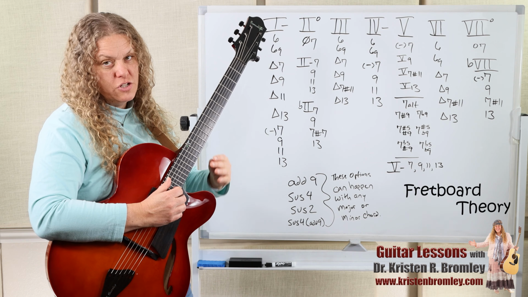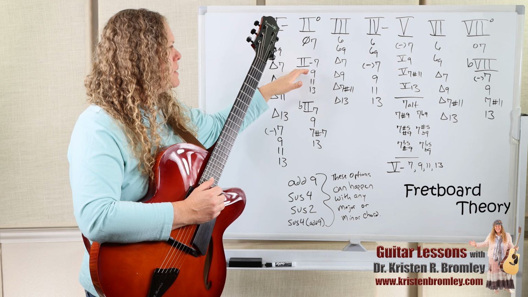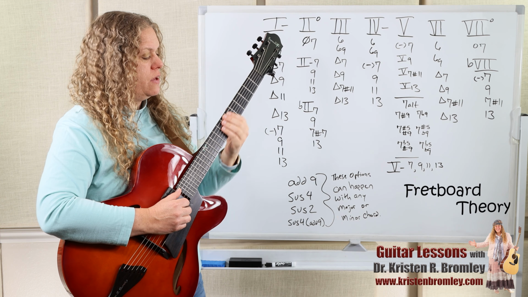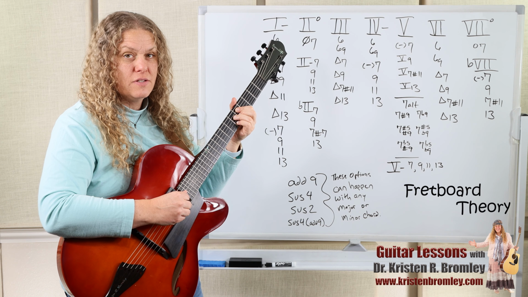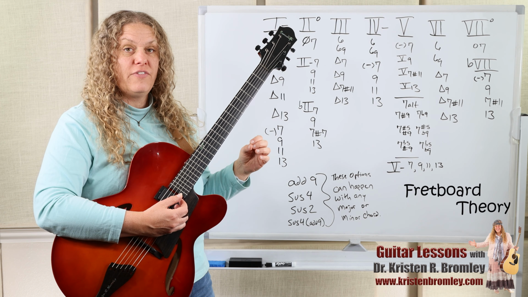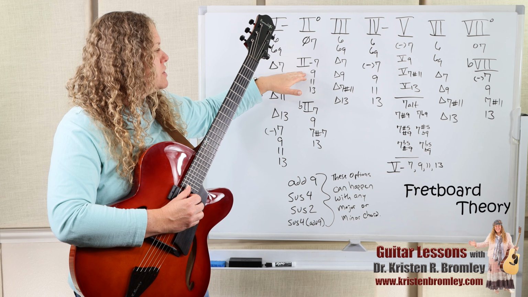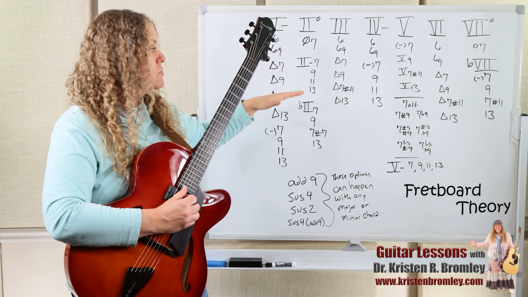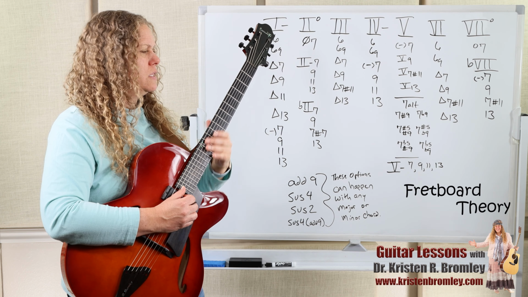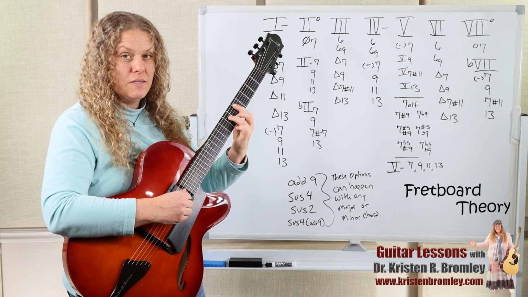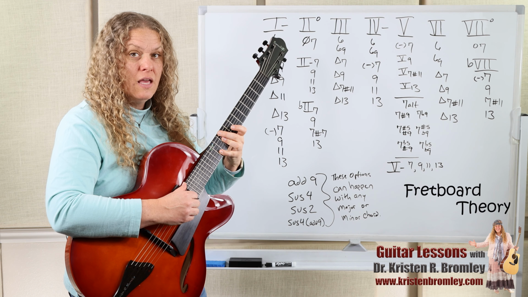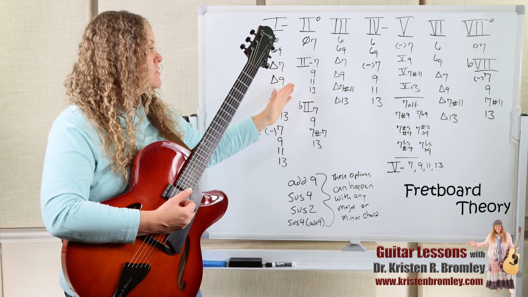The 2 chord is diminished naturally, though we've learned how it can also be a minor 7th. If we go and throw on the 7th, we're going to have a half diminished sound. So the D is going to be half diminished. And of course, with half diminished chords, we can throw on the 9th or the flat 9. We've learned about that. If it's a minor chord, we can have that minor 7th, minor 9th, minor 11th, minor 13th. Any of those voicings could be there in the case of D minor. So D minor 9, D minor 11, D minor 13. Any of those are okay if it's functioning in that way.